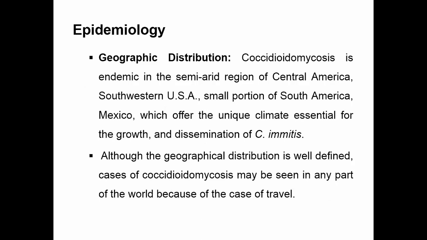Now, if we talk about its epidemiology, the epidemiology includes its geographic distribution. Coccidioidomycosis is mostly endemic in Central America and South America, because it requires specific unique conditions, usually associated with valleys. That's why the dissemination is mostly in arid or semi-arid regions, mostly found in Central, South America, or Mexico. That's why it is mostly endemic in that particular region.